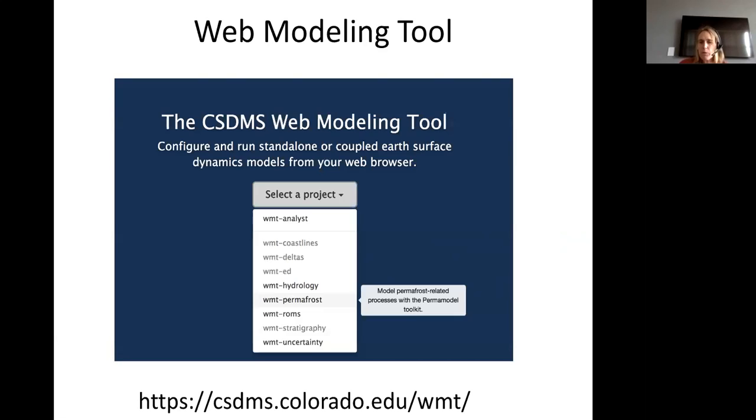But to prevent people from coupling things that really aren't scientifically compatible, this project structure helps with going into places where scientifically similar components are grouped together. And so the coastlines project, for example, would have an incoming river, an avulsion routine to switch distributary channels around, and then a wave component that interacts with the sediment that arrived, the bedload that arrives at the coast. And so it's a logical combination of models, and sometimes papers have been written about those combinations.